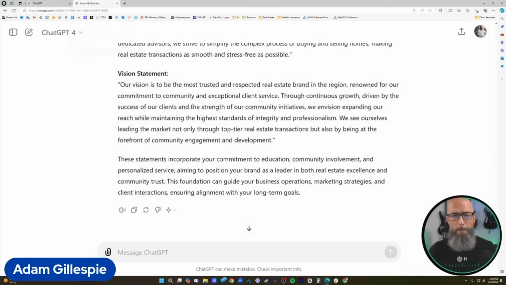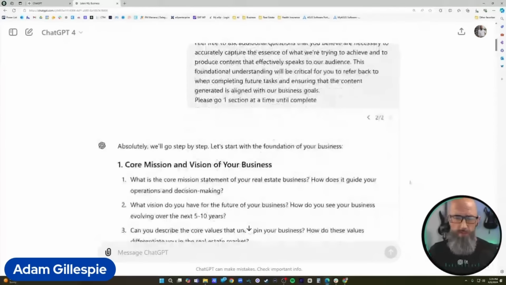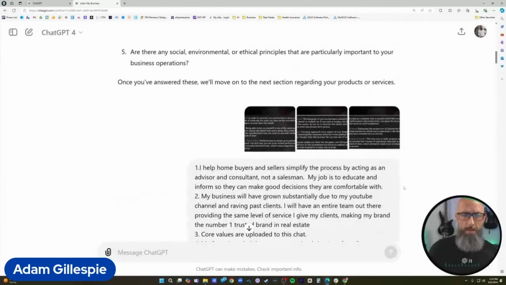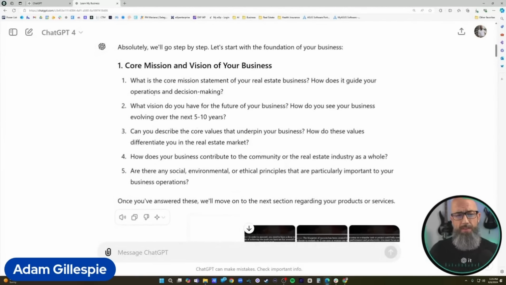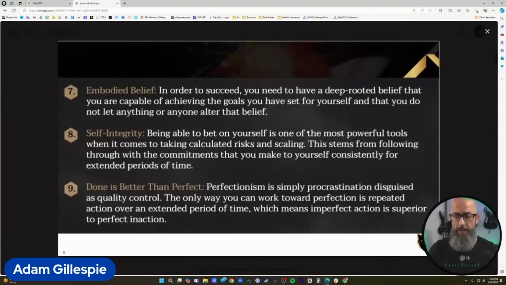So going back to this other prompt that we had, I want to blaze through this real quick so I don't keep you too long. I want to be respectful of your time. So basically what happened is it asked me these 5 questions, and I went down here and answered it. These pictures that I installed in here are my core values that I get from the Atlas Alliance, which is a mastermind group that I'm a part of.